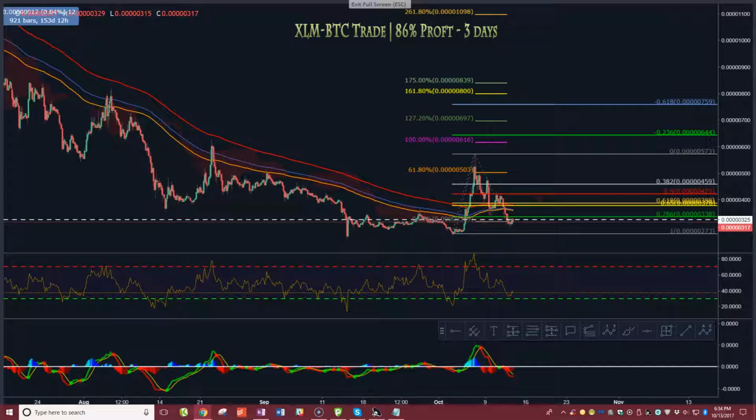So with that being said, what I did this time was I put a fib extension on. The fib extension are the shorter lines right here, and the fib retracements, of course, are these longer lines. And honestly, a lot of the times my targets are this 0.5 because there's a very high likelihood it gets back to that 50%. But with this being the overall base, strong support, and with this rally coming in, I feel it's going to go past this 0.5, and that's why I used the fib extension this time.